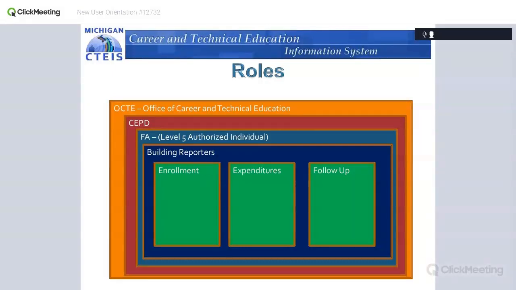There's a question that came out, what does the CPID stand for? The CPID stands for Career Education Planning District, I believe. It's Career Education Performance or Planning. I always get those two confused. But it's the top level of organization within Michigan. Stephen let me know that it is planning. It's the Career Education Planning District.